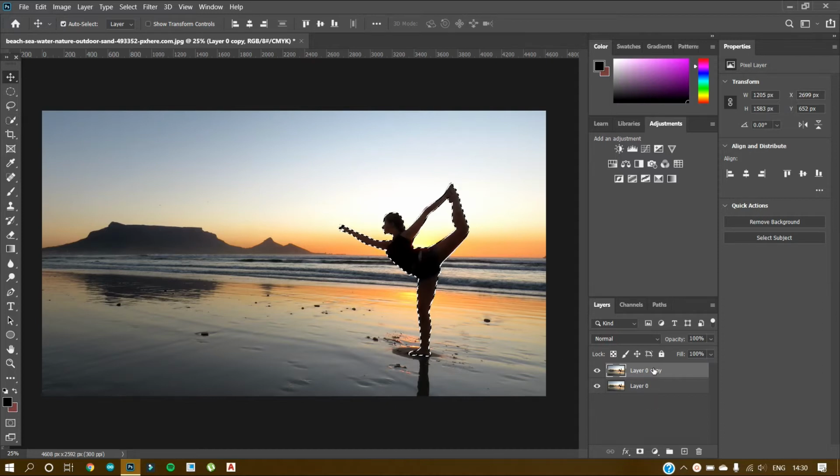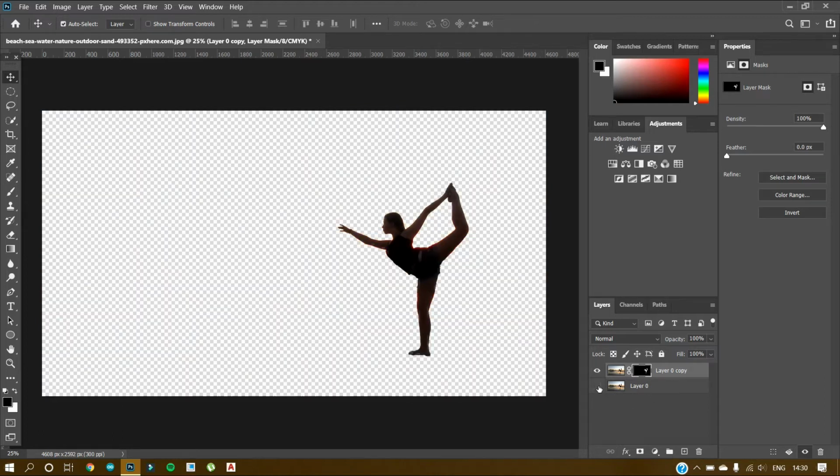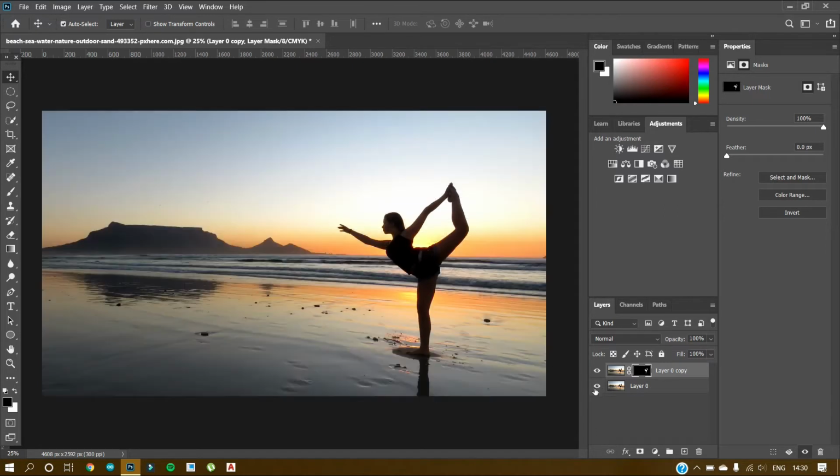So now that we have made a copy of that background and we have selected the object, we'll just go to this masking over here and create a layer mask. As you can see, we have created a mask and the black portions indicate that this part is not selected and the white portion indicates that this part is selected, and this is what we are able to view right now. But we are viewing this as well because we have this layer. If we turn this off, you can see just the subject. So this is the use of adding two layers.